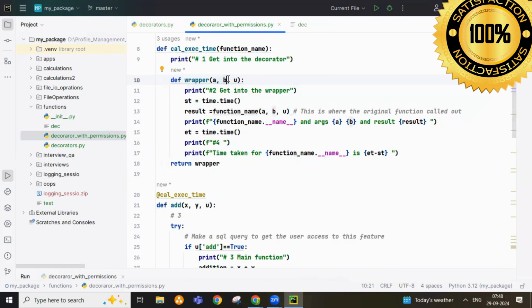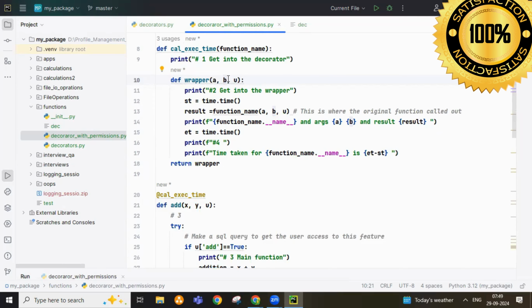There is a concept which we have discussed in functions, single star variable and double star variables, isn't it? You remember? By using that, if some function can be tested, let's say some functionalities you don't need.